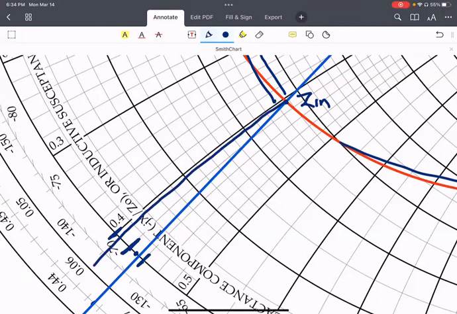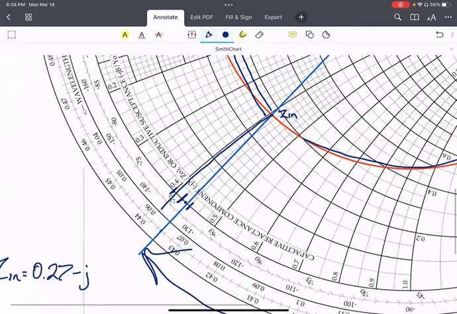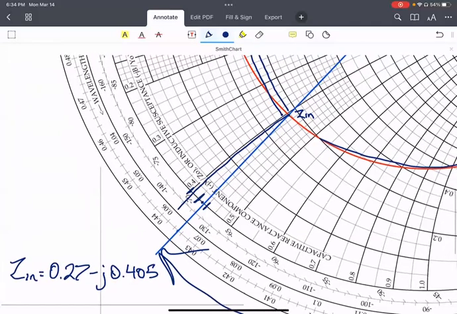Good. So basically, when you're reading a value off of here, forget any of the lines we put on the Smith chart. Your lines don't matter. If you're reading off the real and imaginary parts, it's the lines on the Smith chart that matter. Those are the real and imaginary parts. So you might say 0.4, I might say 0.405 or something like that. It's less than 0.41. No, that one's curved as well. It's straighter, but it's following the arc right there.